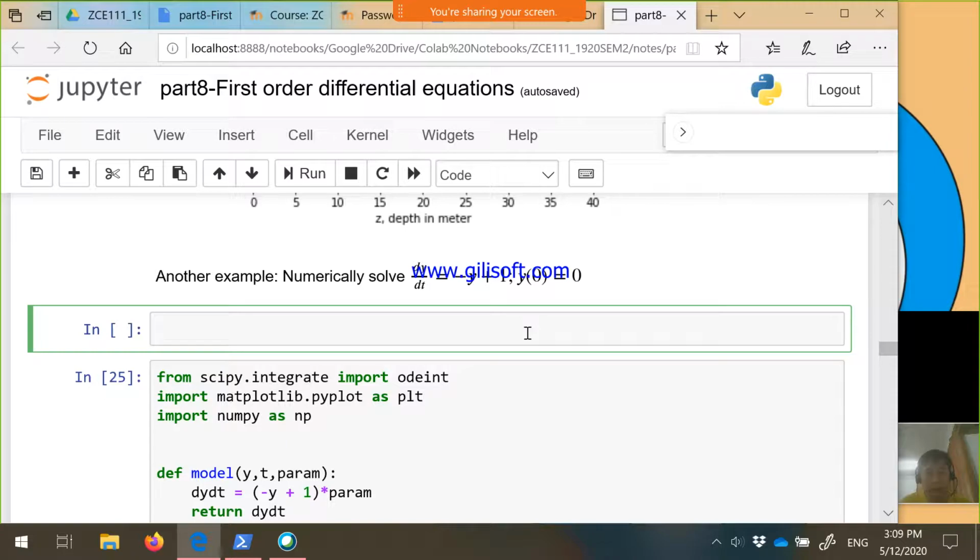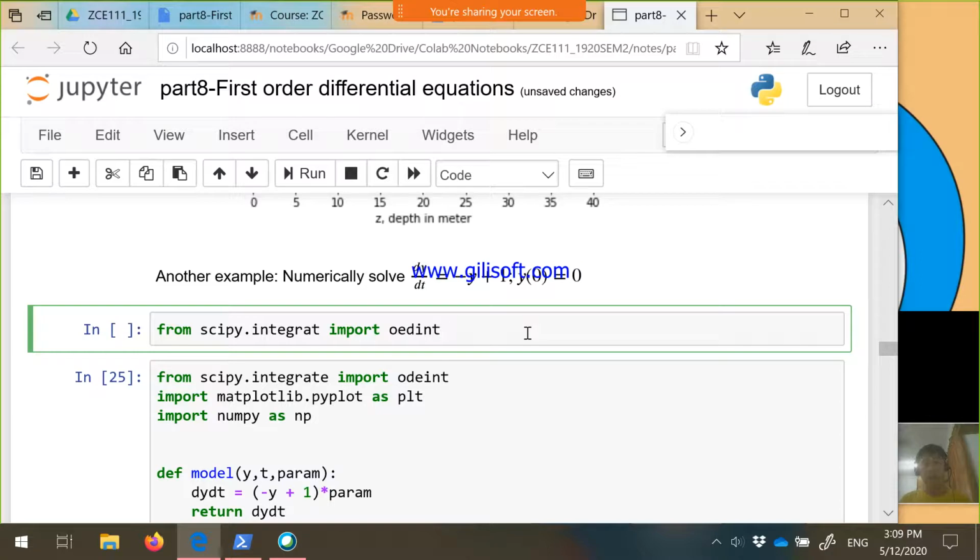So in this case, we need what? We need SciPy, right? So we have to import from scipy.integrate. So the package we're going to use for this is odeint. Right?